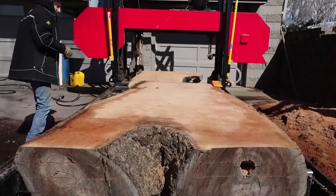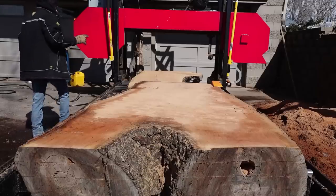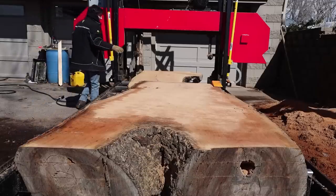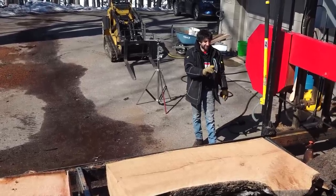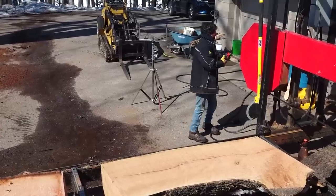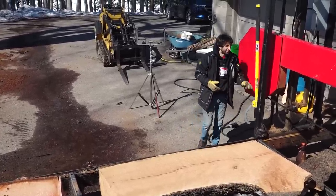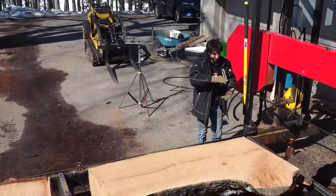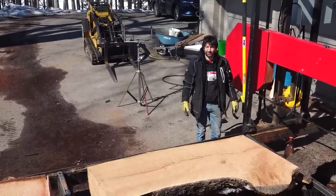So I guess we'll get back to the sawing a little bit here. One thing I'm gonna do a little differently this time though, is on this guy, I'm gonna cut one slab off of here, then I'm gonna drop down two thicknesses, which should give me some really thick stock if I wanna do some bracket feet, or ball and claw feet for the Bombay chest. I need some really thick stock for that, so that'll give me a slab that I can get some of that thick material out of.